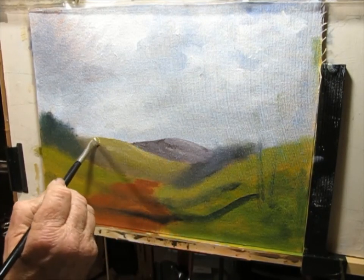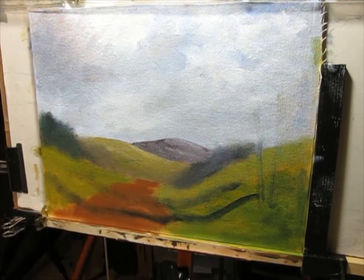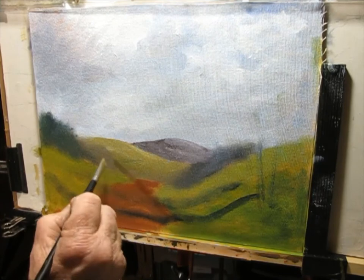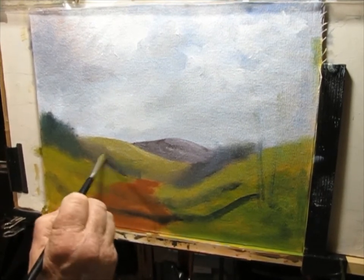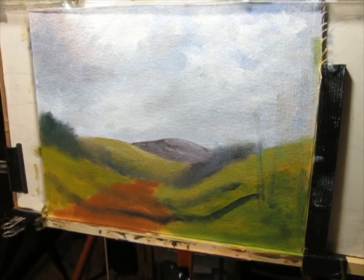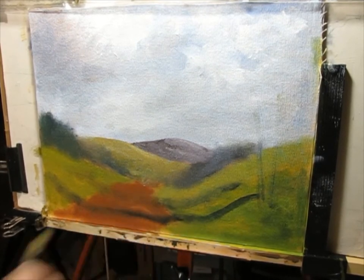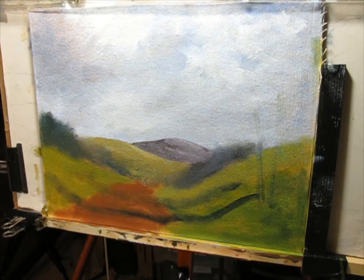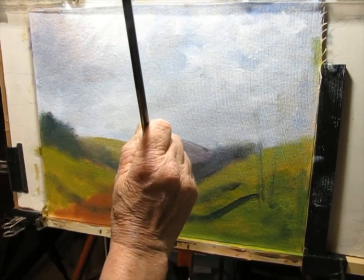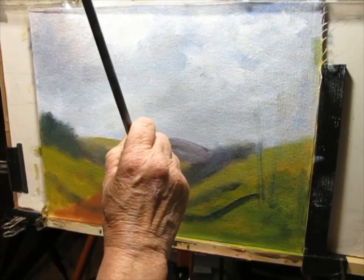You may have noticed I'm mixing on the paper there. Put the mid-tone in first and then add your lights and darks to it. And I want a fairly hard edge where the path goes over this hill.